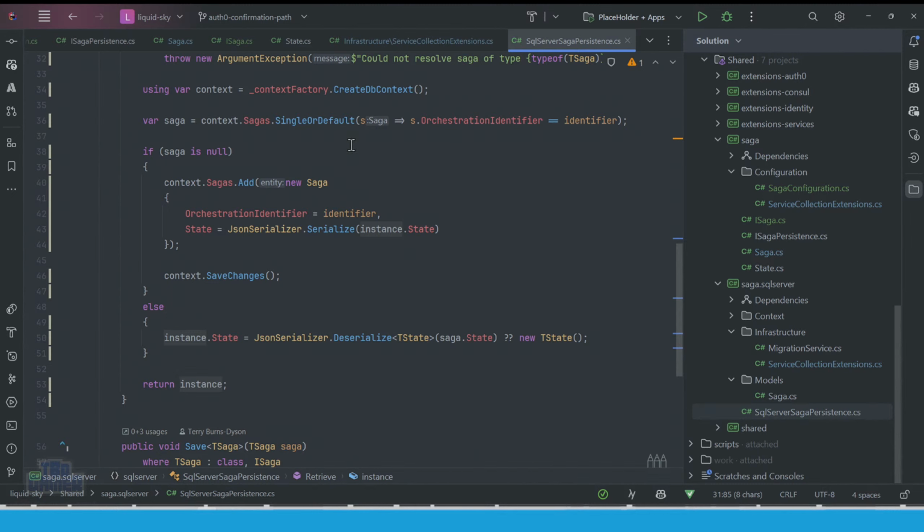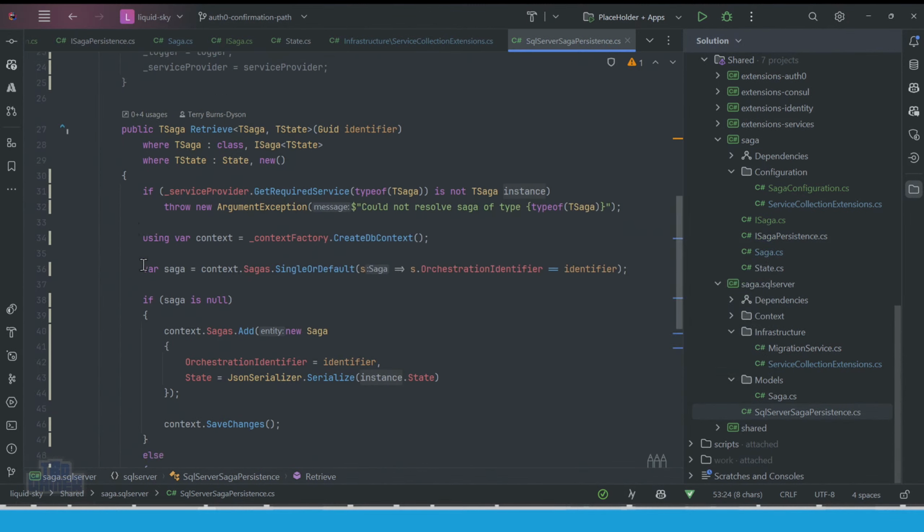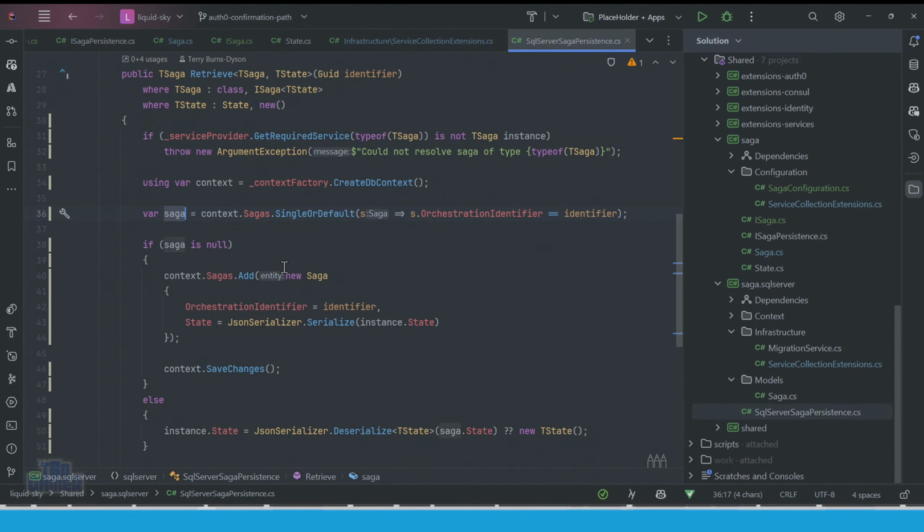So if we don't have one in the database, we will create one. And otherwise, we will populate the state on the instance that we have, right? And then we return instance, right? So instance is the actual Saga we're going to work with. The Saga is from the database. What is this? This is not a Saga.